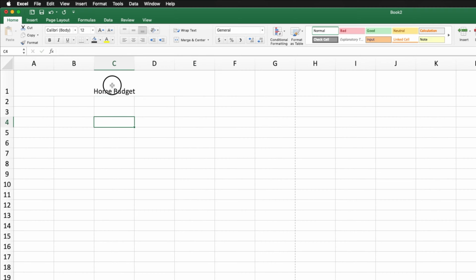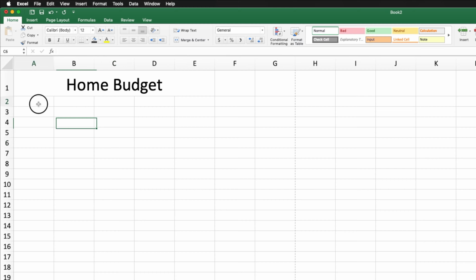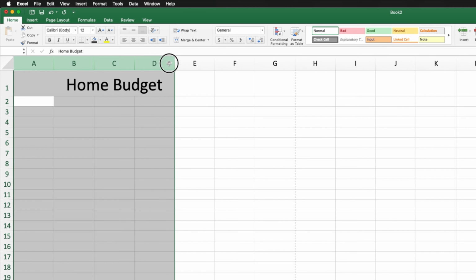And we want that text to look a little bit bigger. So let's try, say 28. So now the text is standing out. So we're going to go down here and we're going to create all these other sections. So first, let's try to make this thing about the full length of the sheet.